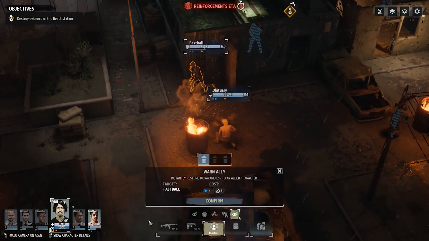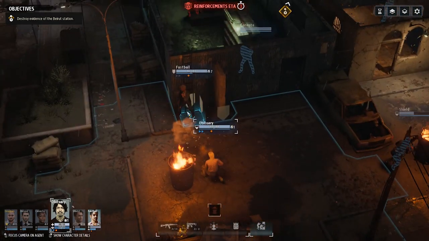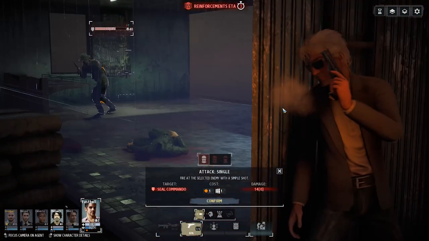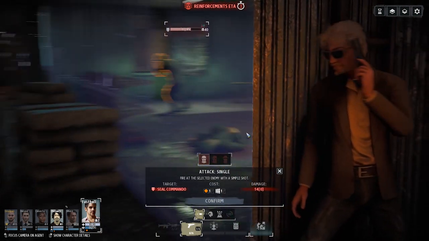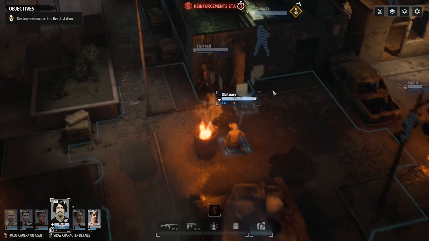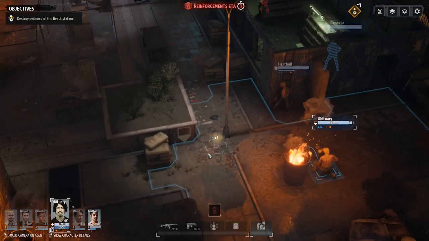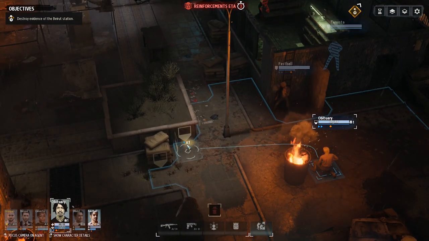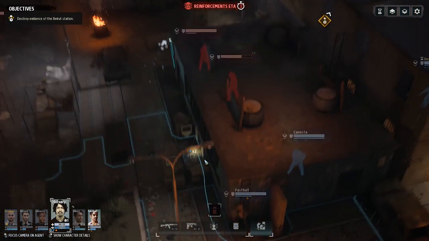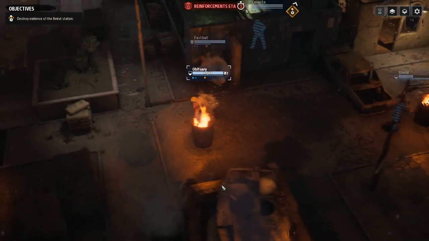We do have Warn Ally, which instantly restores 100 awareness. That's a thing that we can do. And then we can use headshot. Might be a bit of a waste of that particular ability. This guy has no awareness left, which means we will still do 14 damage, guaranteed. I just need one more person to take a shot at him. I'm not entirely convinced using partial cover is a good idea, I'll be honest. But alright, let's do it.